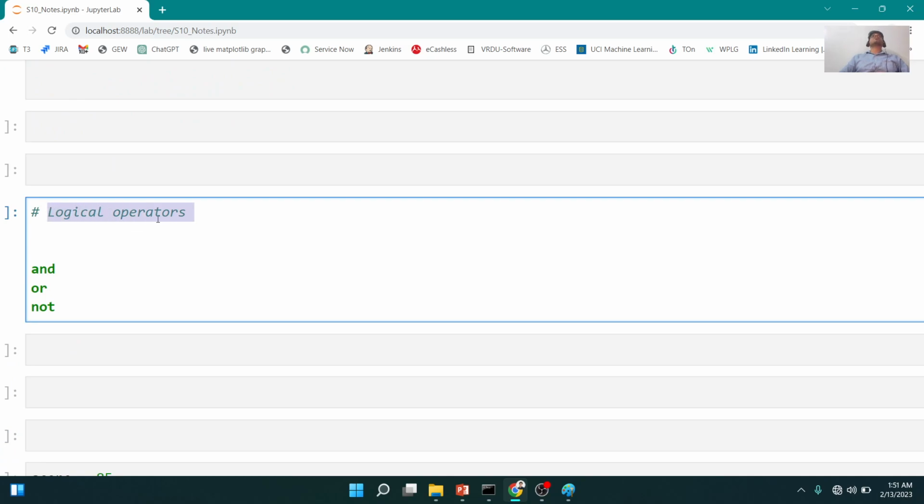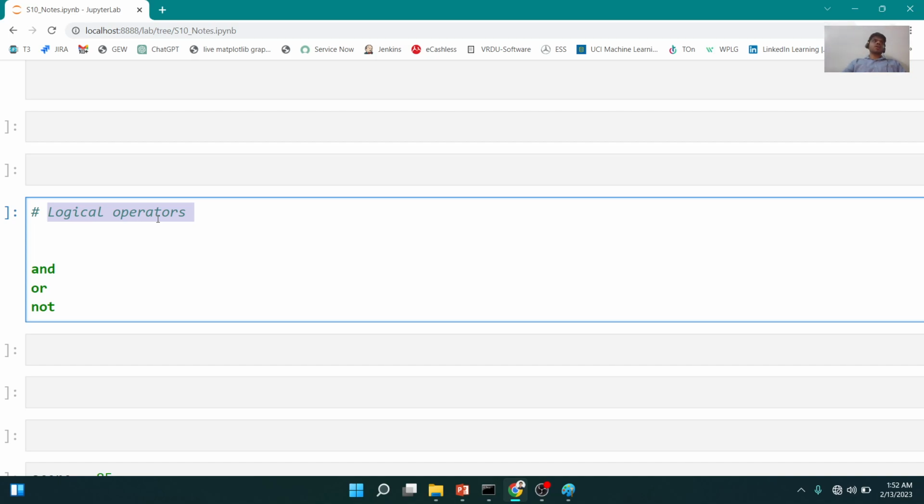Before I get into what logical operators are, please know that on a day-to-day basis, it's not just one decision that you take. Sometimes, for you to take a decision, you might depend upon many other smaller decisions, right?